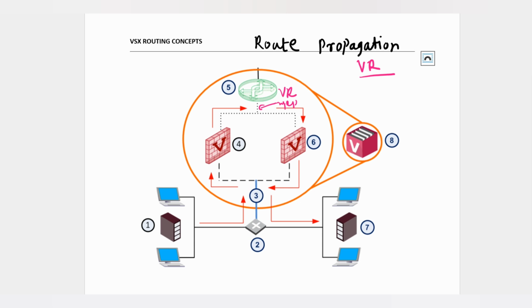Similarly, route propagation using a virtual switch. When virtual systems are connected to the virtual switch, VSX propagates routes by automatically adding entries to the routing table in each virtual system. Each entry contains a route pointing to the destination subnet using the virtual system's warp interface IP address. The same phenomenon happens. The only thing is that instead of the virtual router, the virtual switch comes into the picture, but the warp link plays an important role here.